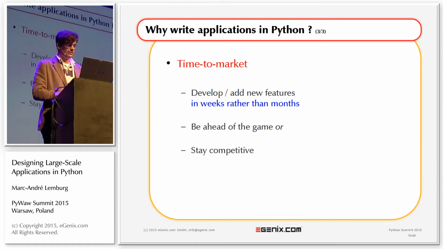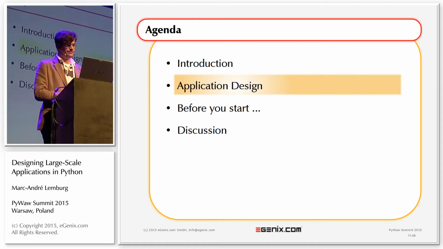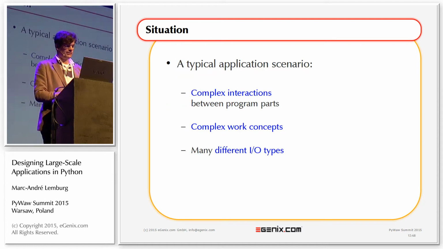But it's possible using Python. And you can very easily adapt to market changes as well. So if the customer sees that his or her particular model of the idea they wanted implemented needs to change, you can easily adapt your project to that. So it's a good choice. Right, let's get to the interesting stuff.